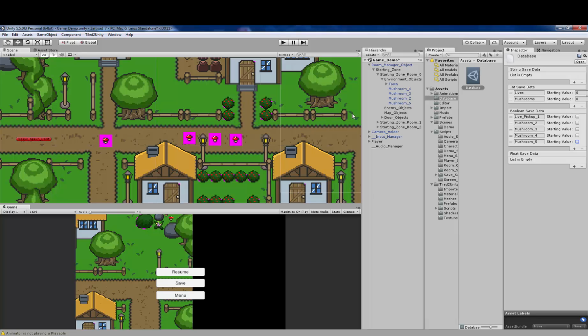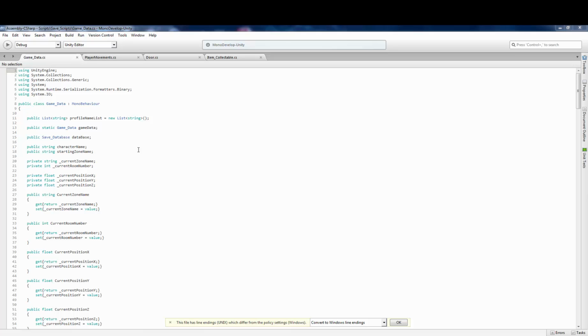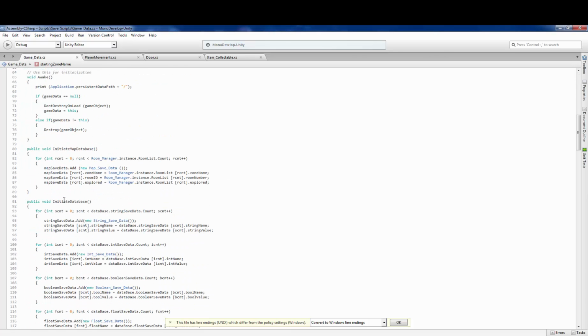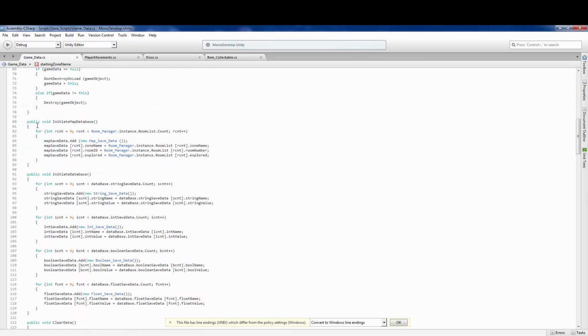So let's have a quick look at what this does under the hood code-wise. Not everyone's that interested in code, so I'm going to just skim over this to give a general idea of what this is going to be doing. So this is our game data script. And inside here, we have a function called initiate database.